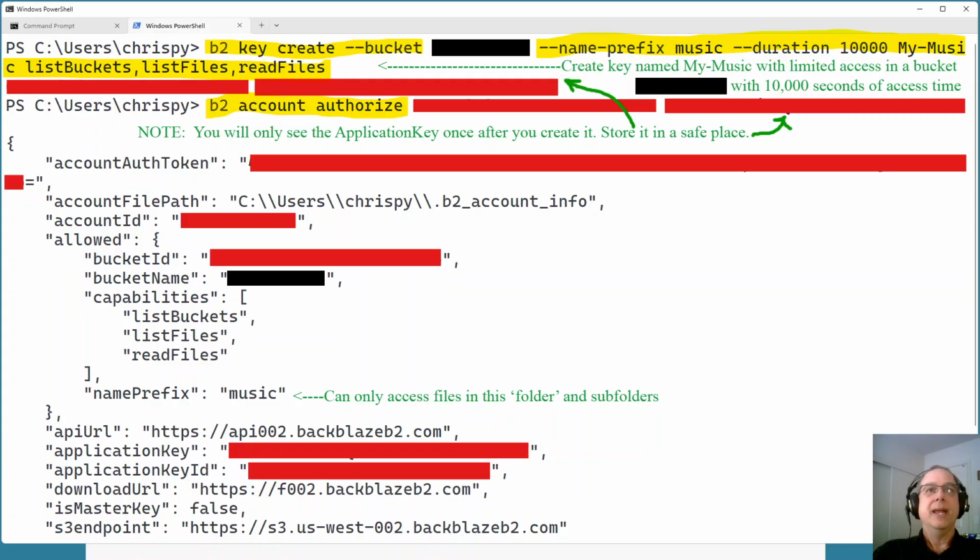So I can create a special key, not a master key, that I can give to people to access specifically the music subdirectory, or prefix, of this bucket. I don't show the bucket name here, but that's what that is.